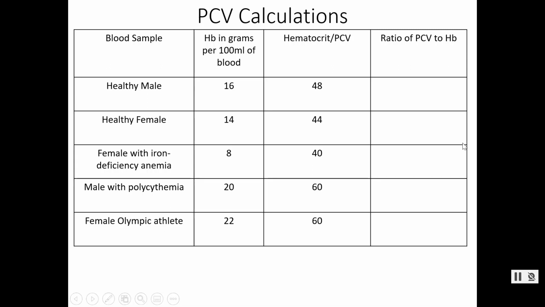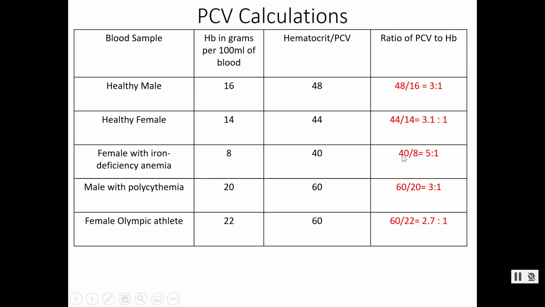Okay, let's check our work. All right, so we'd already done the 48 over 16. It's 3-to-1. Our next one, 44 over 16, gives us 3.1 to 1. Okay. Notice this is not a whole number, and that's perfectly okay. Do not round to the nearest whole number, okay? Do not round to the nearest whole number.